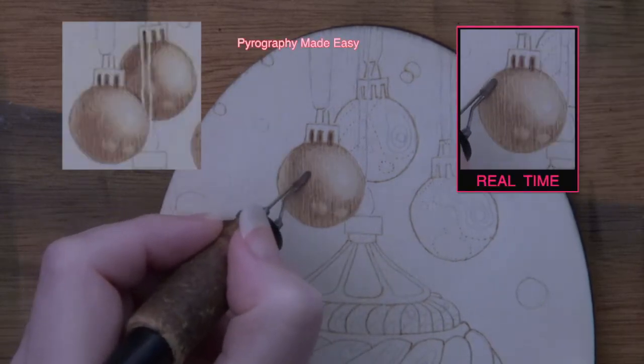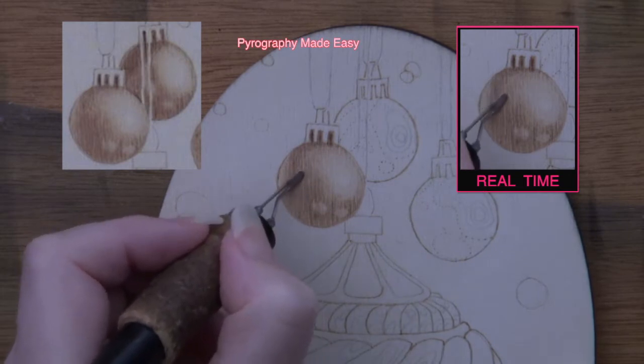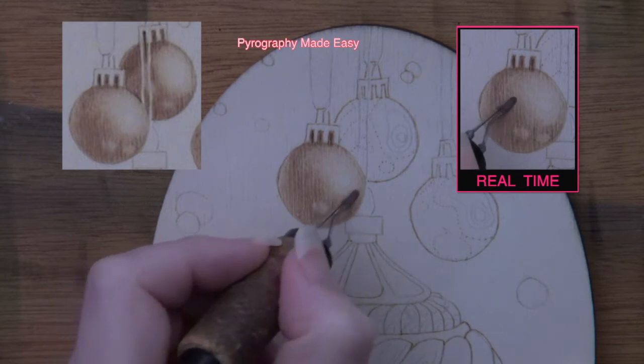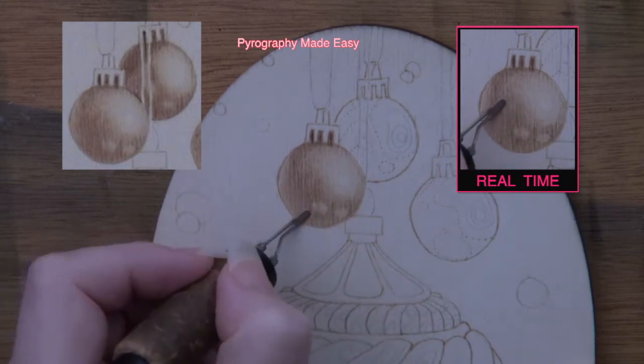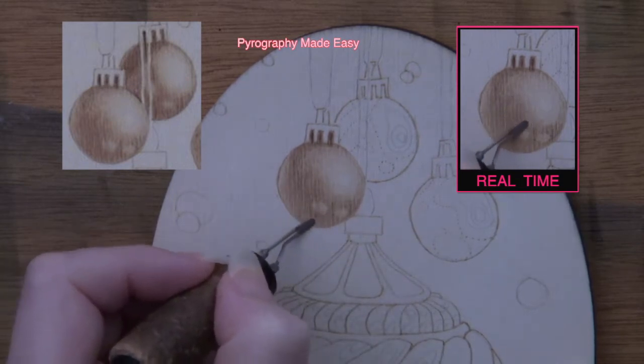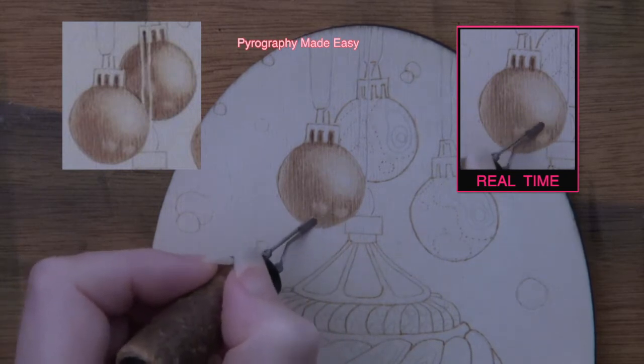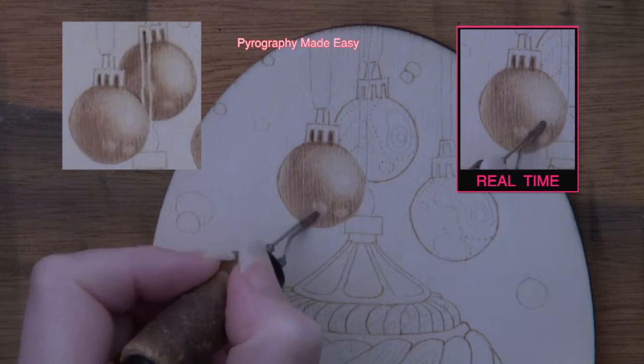Now it is a matter of fine-tuning your ornament. Critically look at the ornament and decide if it needs to be darker. Do your transitions need to be smoothed out? Is the center of the large reflection the lightest area on the ornament?